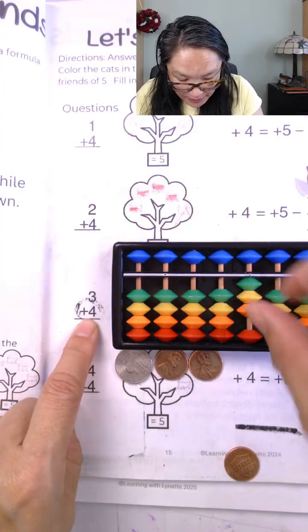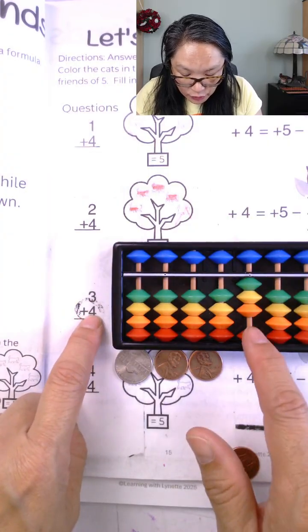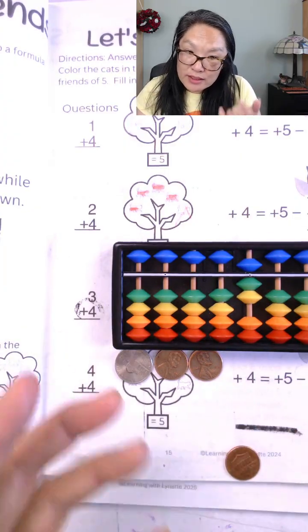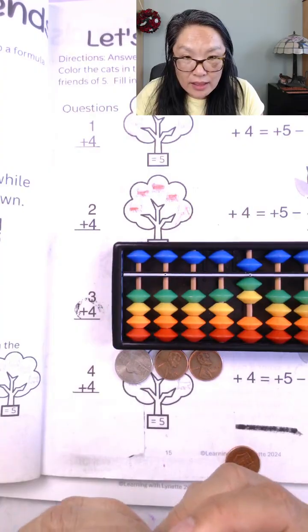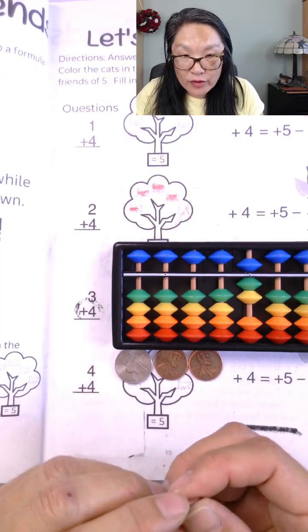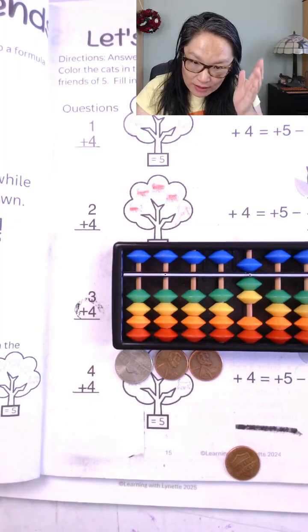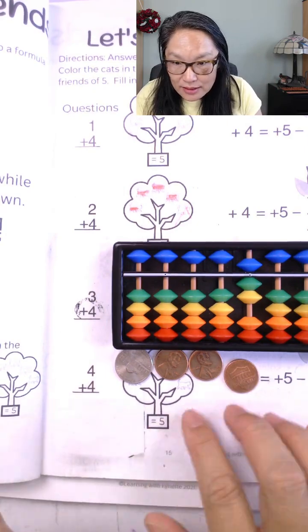So if I have my abacus, I have 3, and I can repeat it. I can add the 5 and take away the 1. So now we're balancing the equation. Yes, drop the blue for the 5, exactly. And then we have to take away the 1 because we need to balance it. We can't just keep it here because it's not balanced.